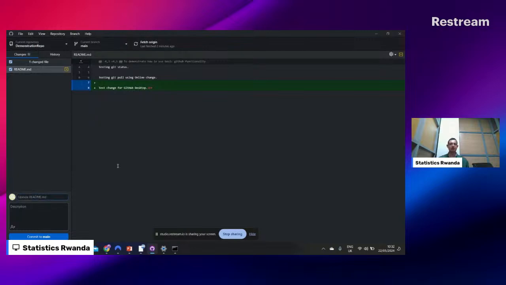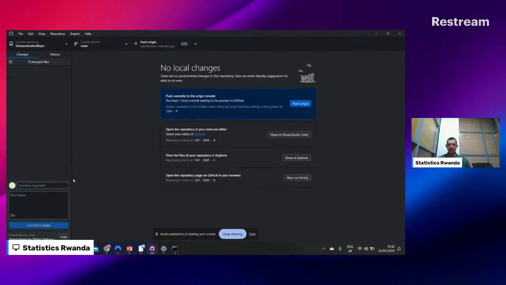Now, GitHub Desktop basically adds the status functionality that you can see here. What we can do is essentially add and commit at the same time. So here I want to say tested change for GitHub Desktop commit. And then we can just commit this to main. So now that commit has been saved. And then finally, either here or here, we can choose to push that change up to the GitHub account online.